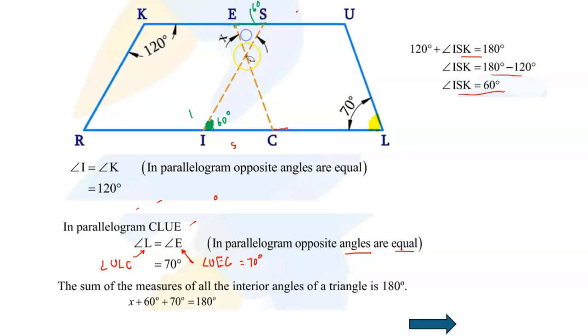So if you work here with one angle of 60 and one of 70, the 70 which we are getting at angle E. Just see there, I'm writing it properly here. So this will be your 70. This will be your 60 there. So 60 plus 70 plus x is equal to 180. Now let's continue with this part. So x plus 130, regular algebra now, is 180. x is equal to 180 minus 130. So finally you'll be getting x as 50 degrees. This is the final answer you'll be getting using the properties of parallel lines. Okay, thank you.